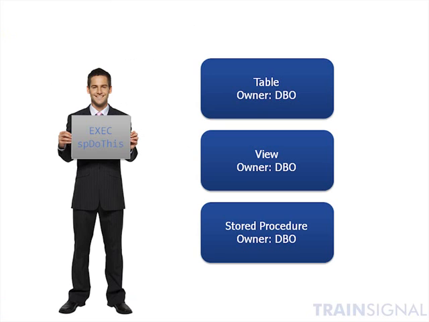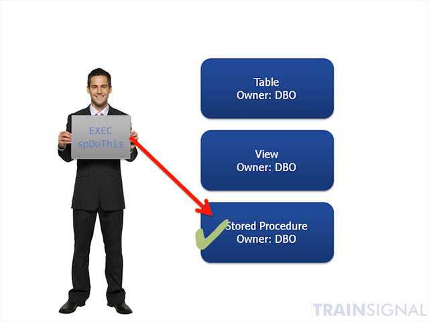Permission chains make a lot more sense with a good example. So let's say I have this user here who's trying to execute a stored procedure called do this. I've given him permission to execute the stored procedure. That stored procedure in turn queries a view, and that view is built upon a table. I have not given my user any permissions to the view or to the table. So here's what happens. He runs exec sp do this. He attempts to execute the stored procedure, and SQL Server checks his permissions because this is the first object he's executing. He has permission to the stored procedure because I've given it to him.